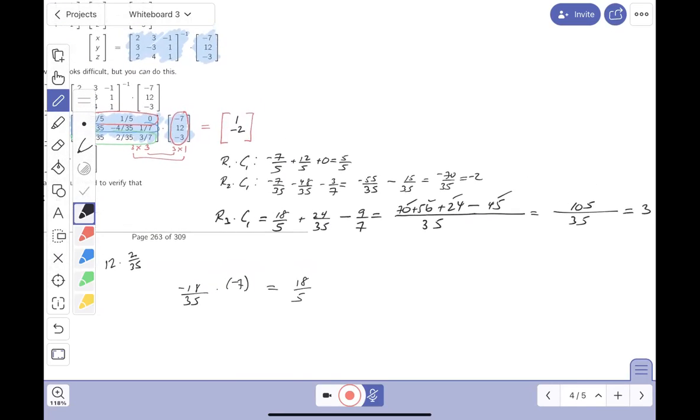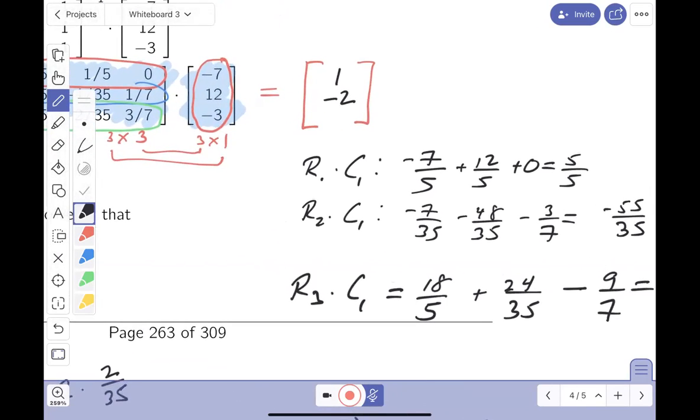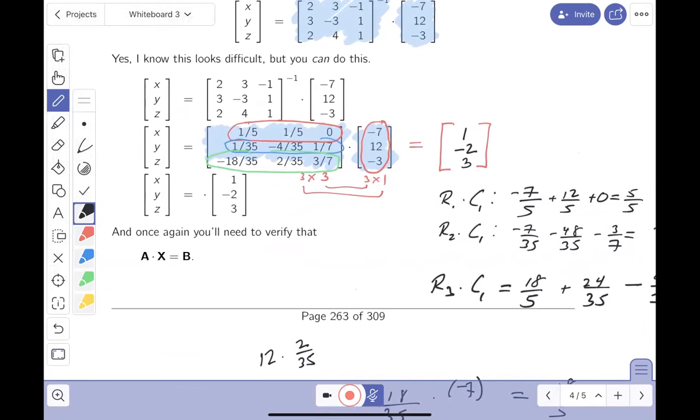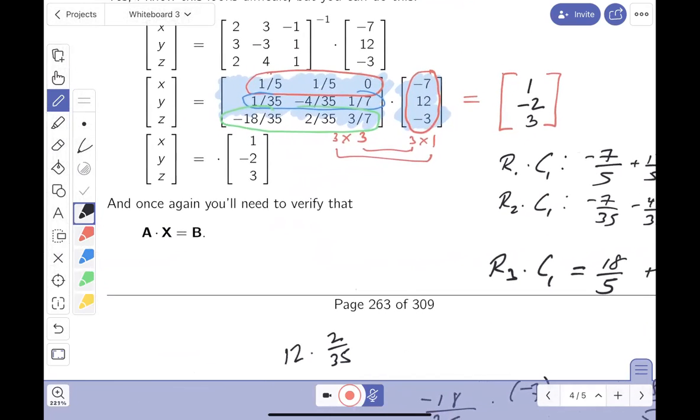So why do they work out so nicely? We write them to work nicely. So we get 3. All right, so let's go back and let's see how we did. And I've been looking at it. And what do I see over here? Well, I did it. It's right over here. 1, minus 2, and 3. So I know what x is. X is 1. I know what y is. Y is minus 2. I know what z is. Z is 3. Now, granted, I realize it's really a lot of work for me to do, and I don't even know how to get an inverse yet. Well, we'll get there.